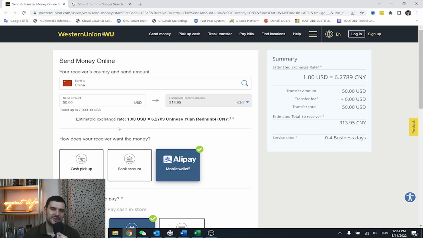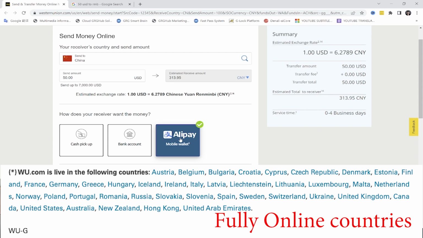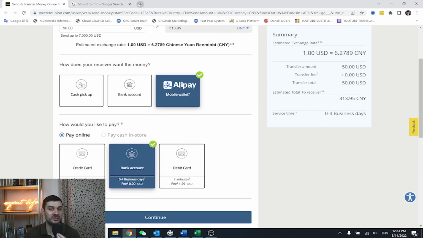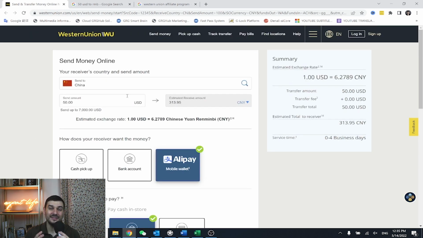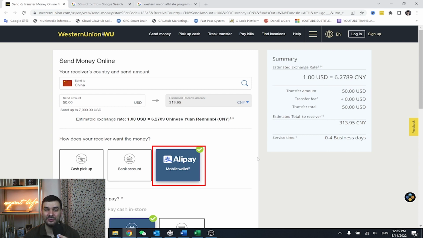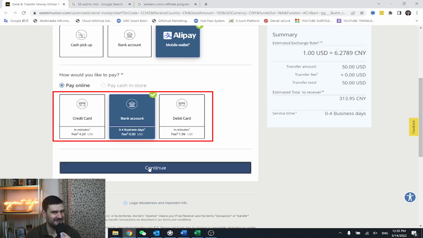And you will also have to check if your country does support online transactions. I know in some countries you need to physically go to a Western Union branch to do the transaction, and in others you can simply do it online. In this case, I'm going to choose Alipay because there are no fees if you directly withdraw the money from a bank account, which I will do. If you want to use cards, it may be available for your country, but realize they may add some fees in it. And more fees equals less profits.